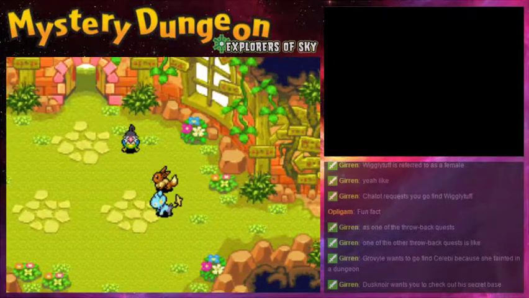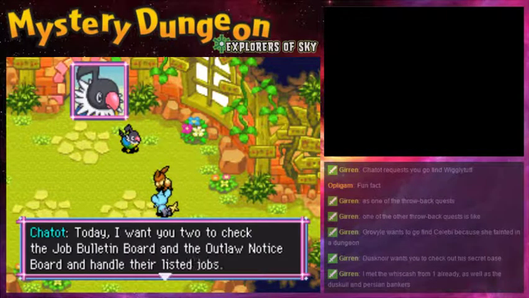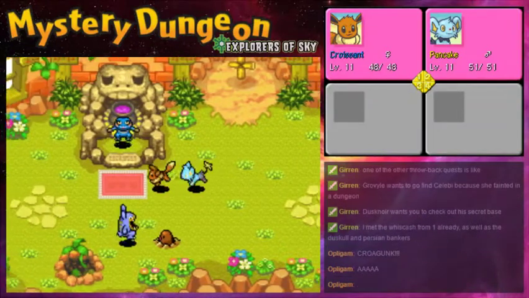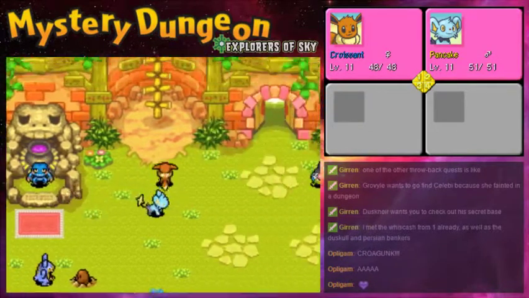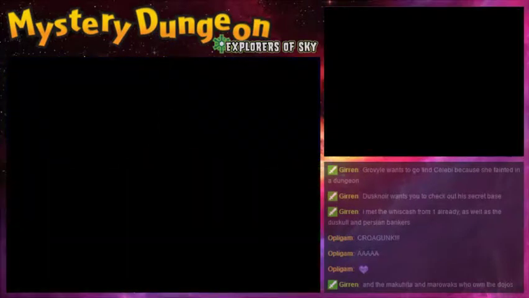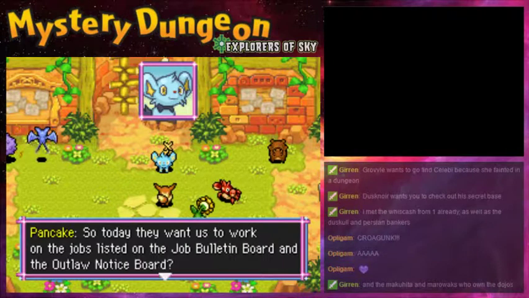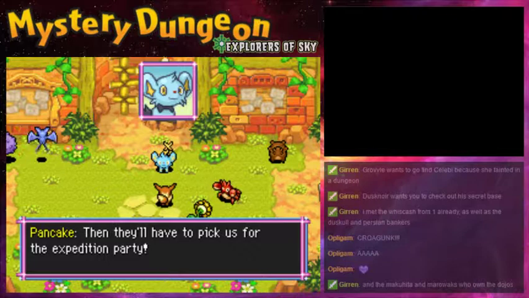Alright, I think this is part of the game. Basically, we just gotta do jobs. Ah, you two? Today, I want you two to check the... Yeah. Got it. Alright. It's Krogrunk. Krogrunk! Hey, buddy. Alright. Oh, right. Plot happens. I forgot about this. So today they want us to work on the jobs listed on the job bulletin board and the outlaw notice board. Let's try and do as many jobs as we can. They'll have to pick us for the expedition party then.